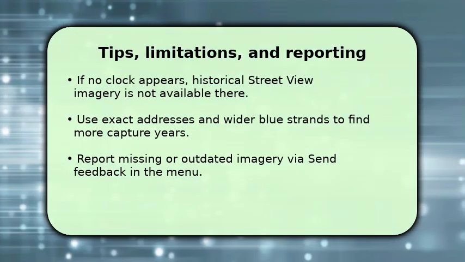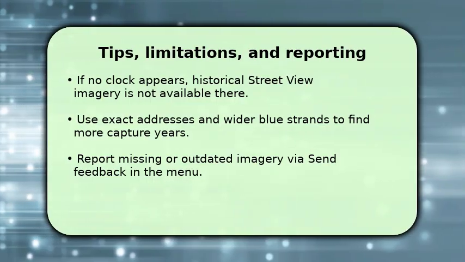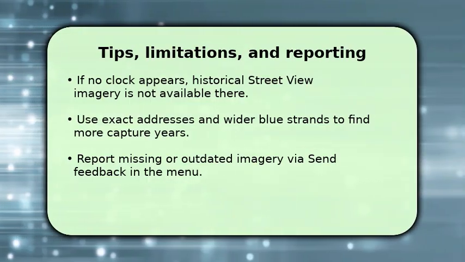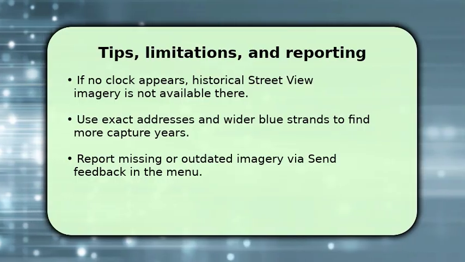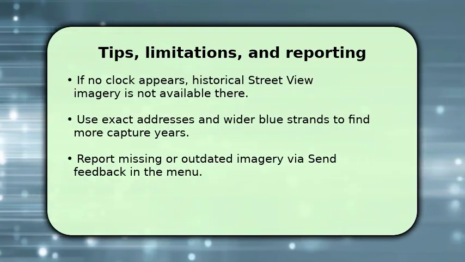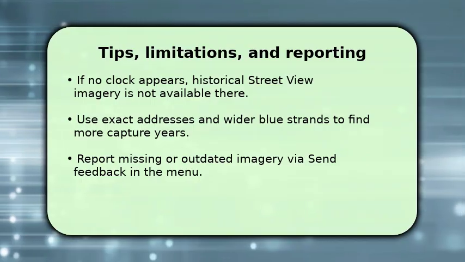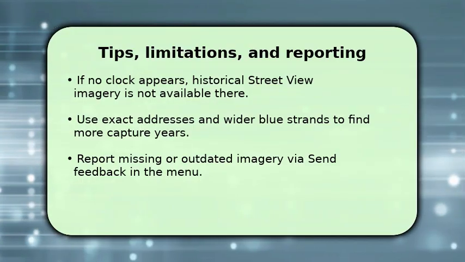If you do not see a clock icon, historical Street View imagery is not available there. Try nearby streets with longer blue photo strands to find more capture years. Use an exact address or drop a pin to load consistent Street View captures. Remember that mobile apps often do not show the timeline control compared with desktop browsers.